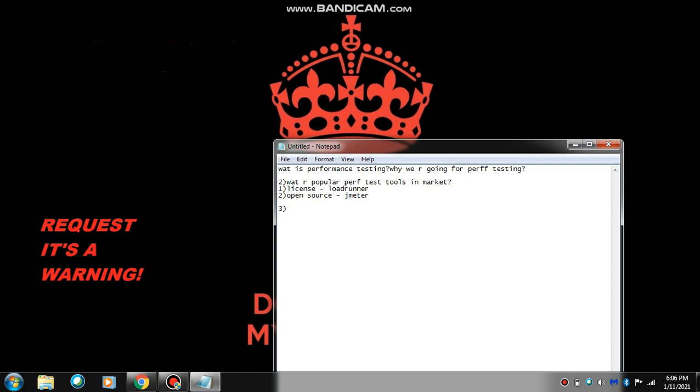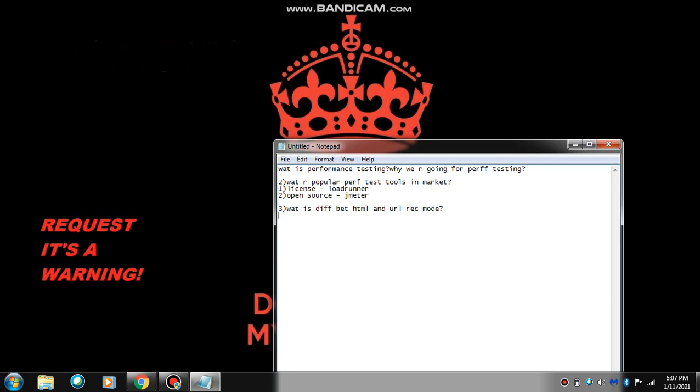The third question, moving into LoadRunner: what is the difference between HTML and URL recording? Very simple, guys. HTML recording mode is used to record in context-sensitive mode.